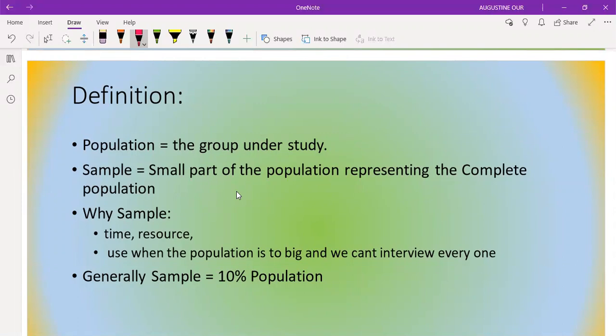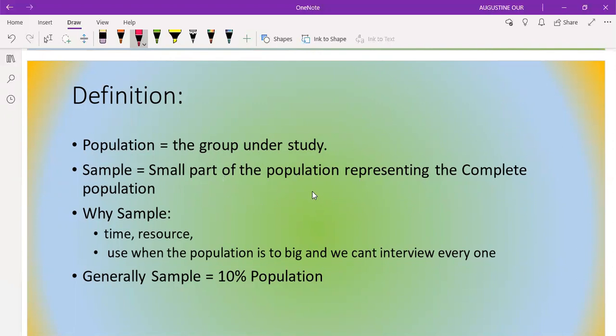For example, you want to know how many people in Al-Khair visit Grand Mall. You will not go to everyone in Al-Khair. You just take maybe 100 people in Al-Khair and ask them, do you go to Grand Mall? You'll find that maybe 50 of them go to Grand Mall out of 100. So you'll say, okay, if Al-Khair has 1,000 people, then 50 out of 100 that I interviewed go to Grand Mall, so I can get the number of people who go to Grand Mall from Al-Khair.